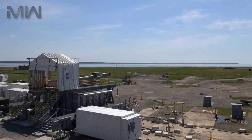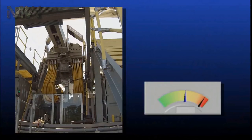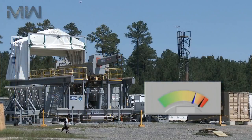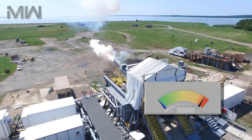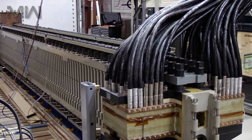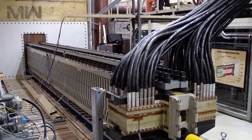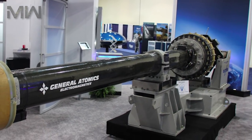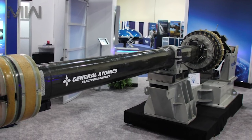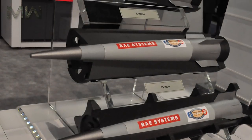On June 22, 2015, General Atomics' Electromagnetic Systems announced that projectiles with onboard electronics survived the entire railgun launch environment and performed their intended functions in four consecutive tests on June 9 and June 10 at the Army's U.S. Dugway Proving Ground in Utah. The onboard electronics successfully measured in-bore accelerations and projectile dynamics for several kilometers downrange, with the integral data link continuing to operate after the projectiles impacted the desert floor — which is essential for precision guidance.